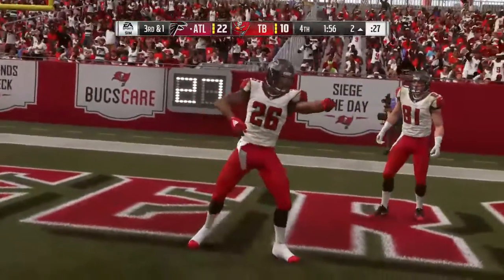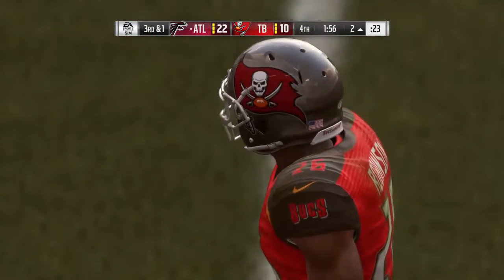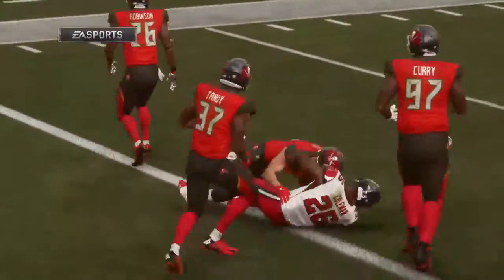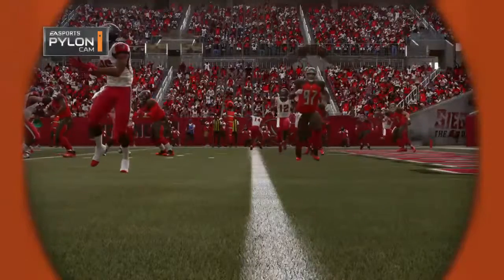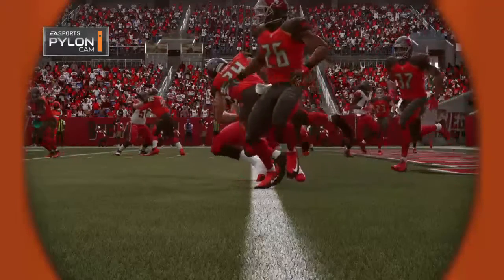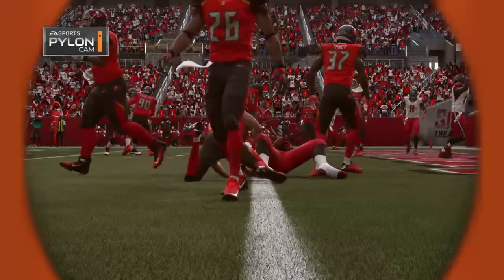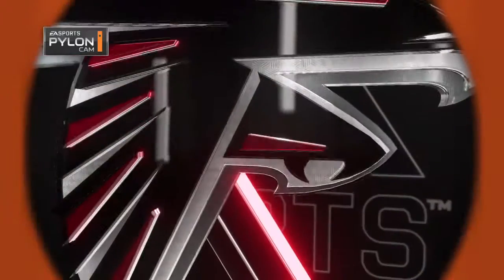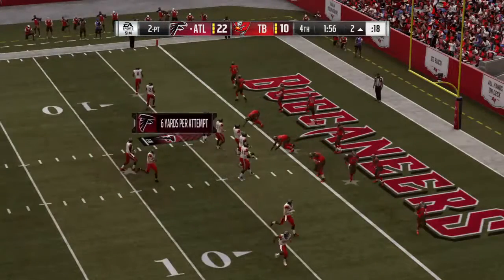Well, that was absolutely ideal for them, wasn't it? Trying to salt this game away. I think one of my kids just graduated in the amount of time they had the football. That was absolutely impressive. Everybody wants those salt away the game drives. What makes them successful? Well, when you're able to mix run-pass, when you're able to control the football and stay ahead of the chains, I'm using every cliche I know, but that's how you get it done, because you're not taking negative plays, and that way you're able to run what you want to run when you get a chance to call it. And now they'll empty the backfield here as they elect to go for 2.